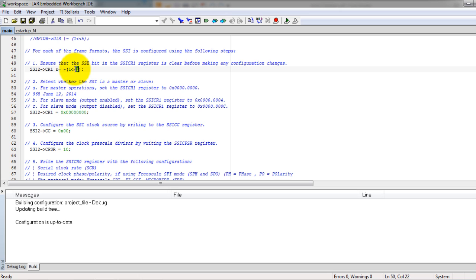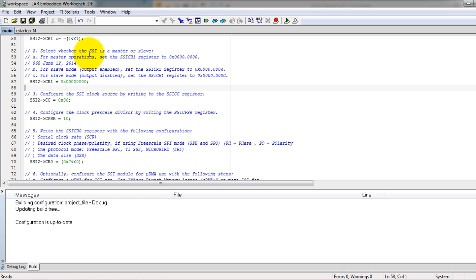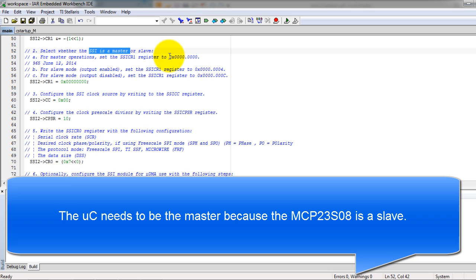So this is my location, this is my value. I have to put the value of 0, so I invert it. We will be using the microcontroller as a master, so we give it this value according to the instructions.